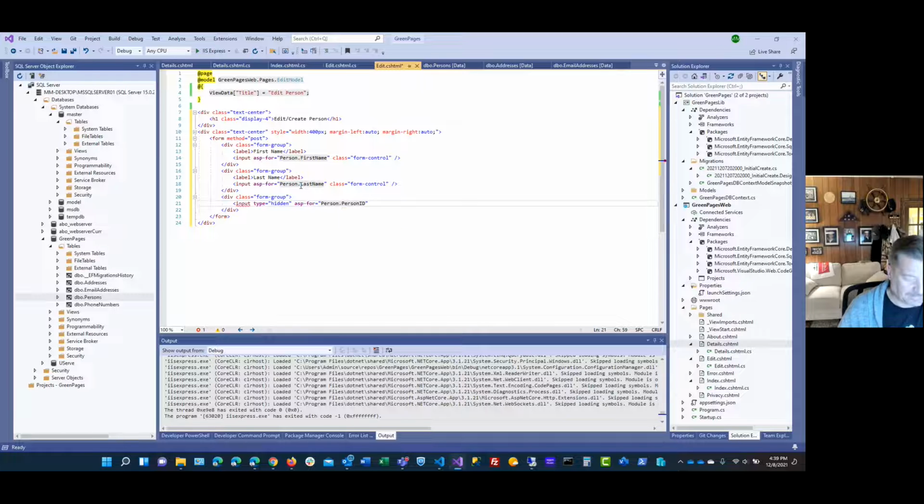So we don't want to see that. Then we can do our input type equals submit. Value equals submit.